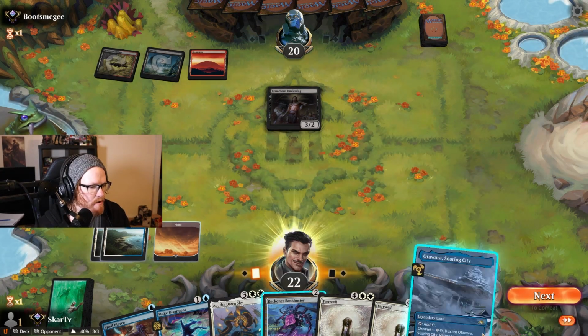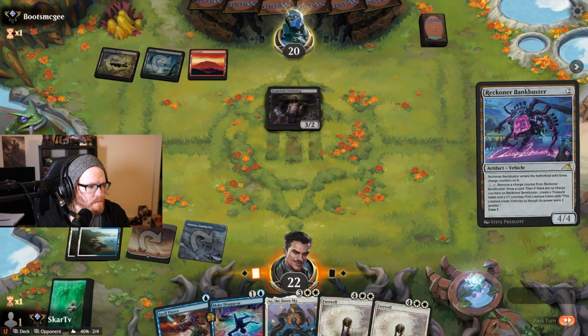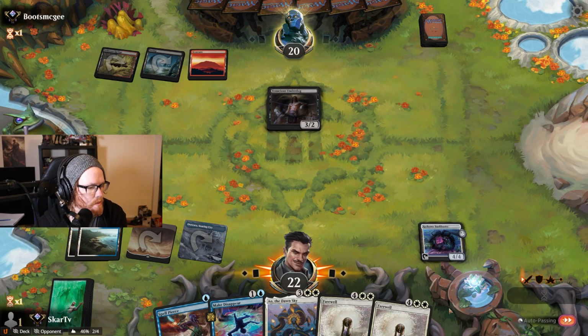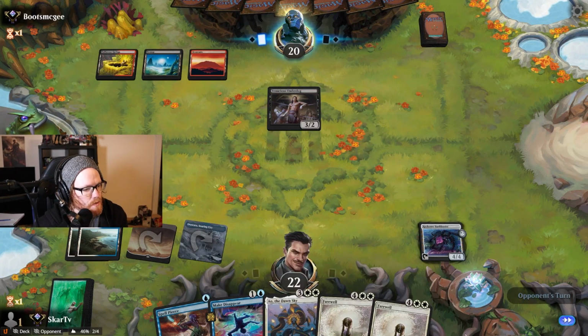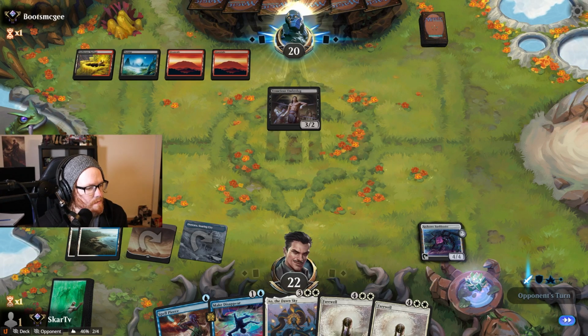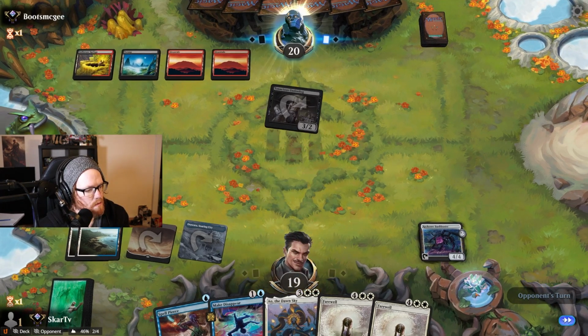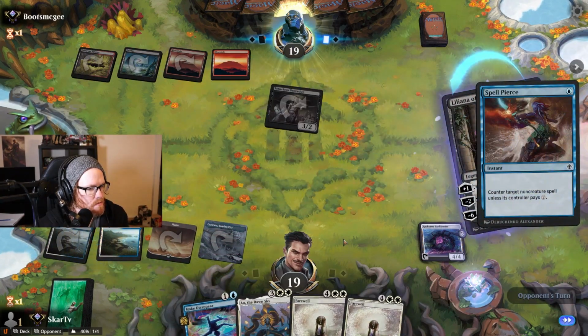I mean, if you want to play around counterspells, go for it, opponent. As long as I'm delaying you from hitting me with points of damage, I am more than happy. At the end of the day, that is all that matters to a control player. If I have more life at the end of the game, I'm the winner. Spell Pierce.